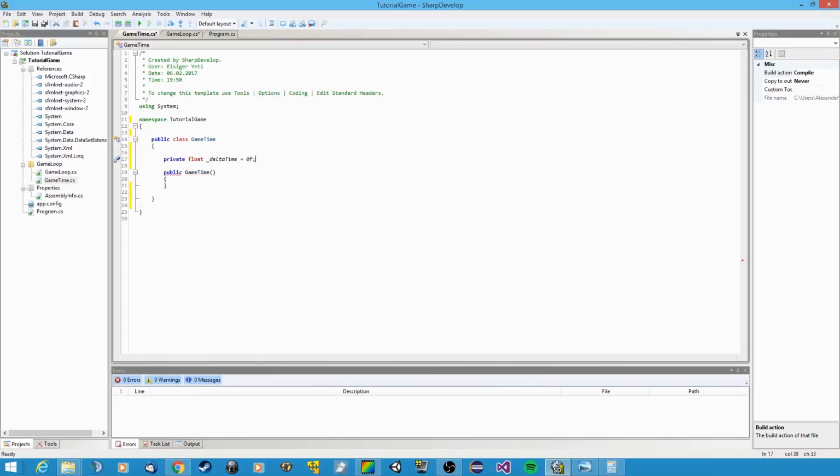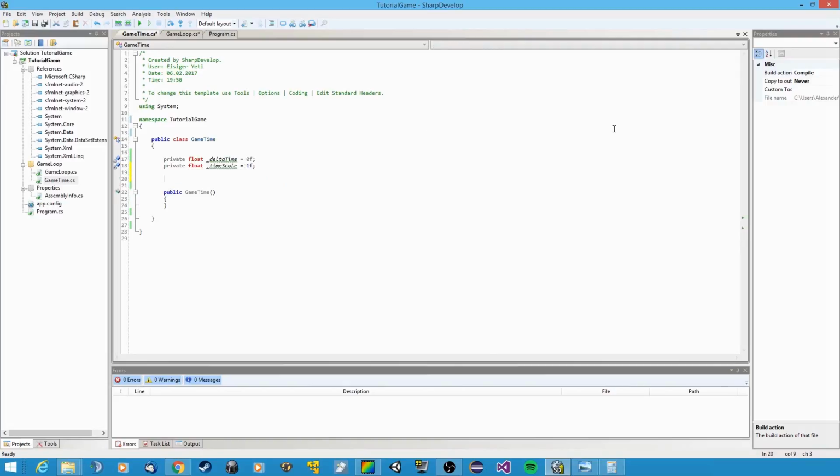And we're going to initialize it as 0, and another private field called time scale, which will be initialized as 1. Oh, and of course I meant to type float, not float. Float. All right.